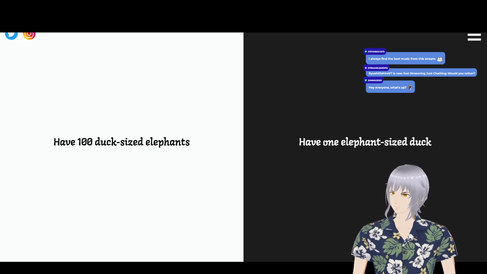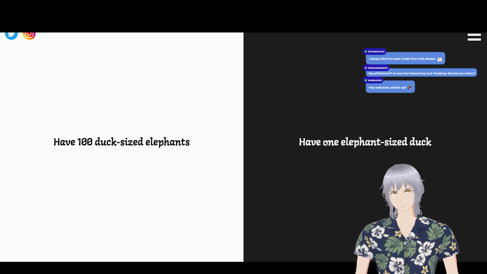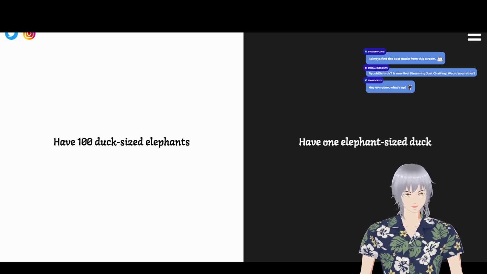I don't know. I think diet-wise, elephants seem much more low maintenance because they don't have to eat all of that other stuff. I don't want to go looking for invertebrates, fish, worms, and frogs. I guess you'd have to acquire enough of those to feed an elephant-sized duck as well.